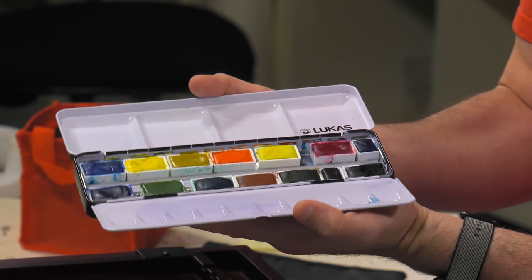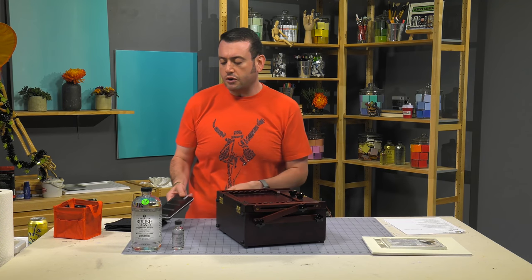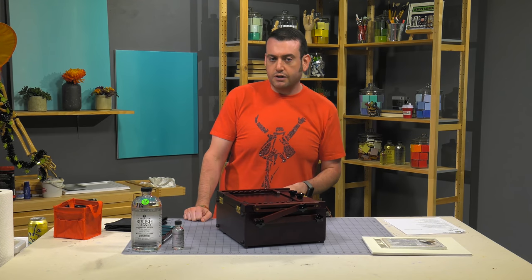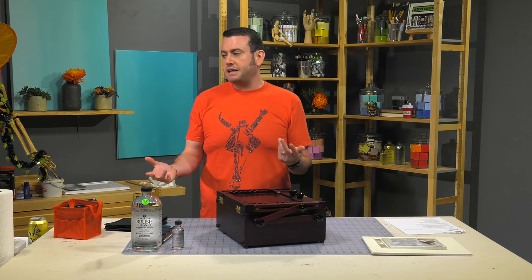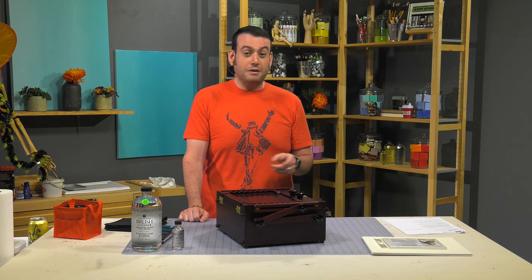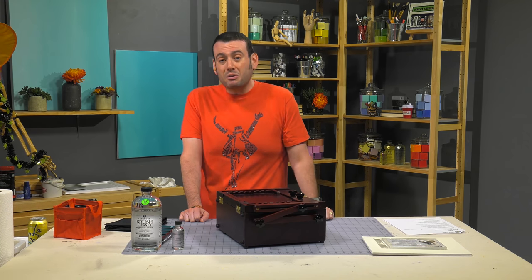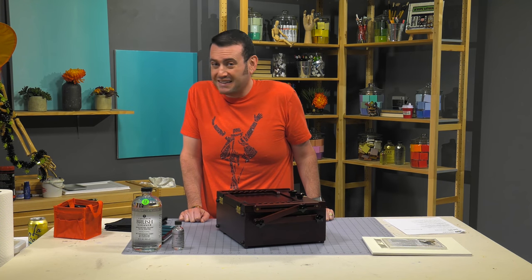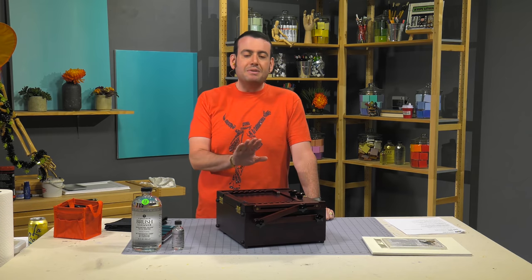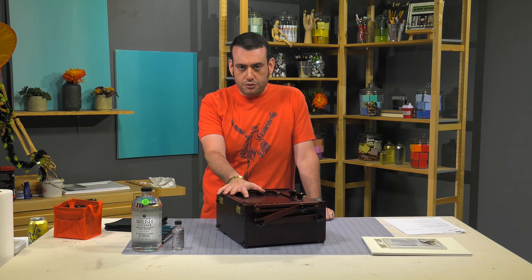However, tubed watercolor does count. Now, fortunately, most tubes of watercolor are under 37 milliliters, which is a lot of paint to be bringing with you on a trip. If you're bringing 37 milliliter tubes of watercolor, they make little 5 ones. Some of you out there might want to bring your oil paints on a plane, and this is where it can get a little tricky. So I'm going to tell you some tricks and tips so that you can travel safely with your art supplies.